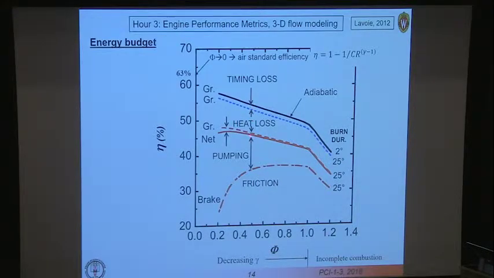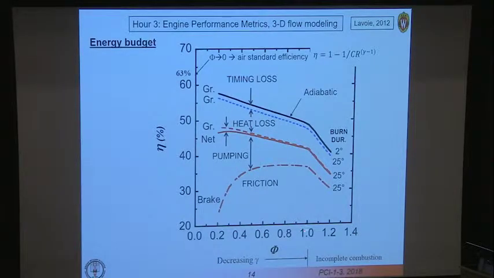Now, if we add heat loss, we just saw what happens there. Again, you see a decrease in efficiency associated with the heat loss. And the dependence on equivalence ratio is still there. The pumping loss, that's associated with getting the air into and out of the combustion chamber. And then the friction. So you add all these together, and basically this is what your brake efficiency looks like for this engine. It has a maximum value of about 36% indicated. So that's not net, right? No, I'm sorry, this is net because it has the pumping in it. This is net efficiency of about 36%.